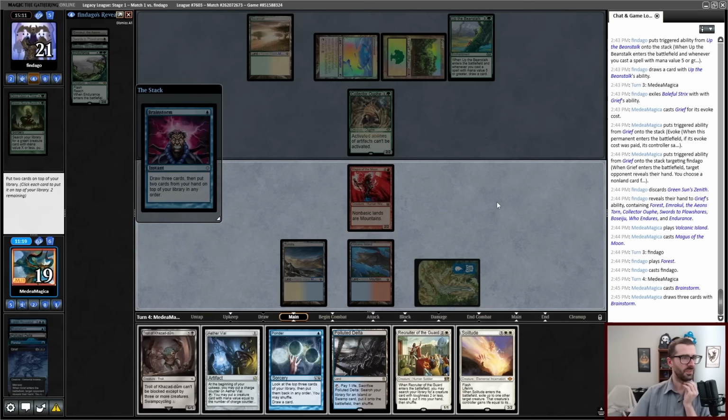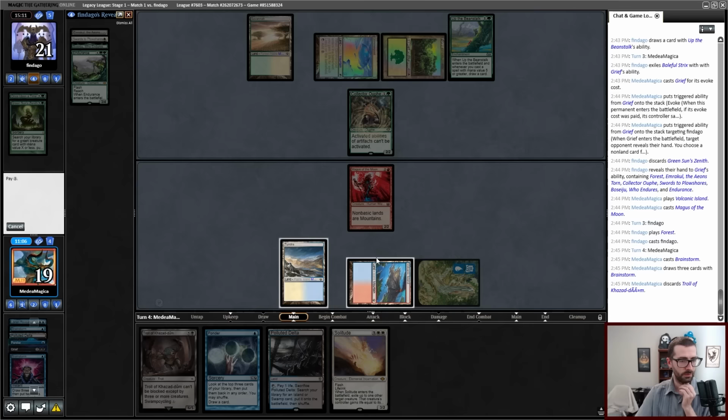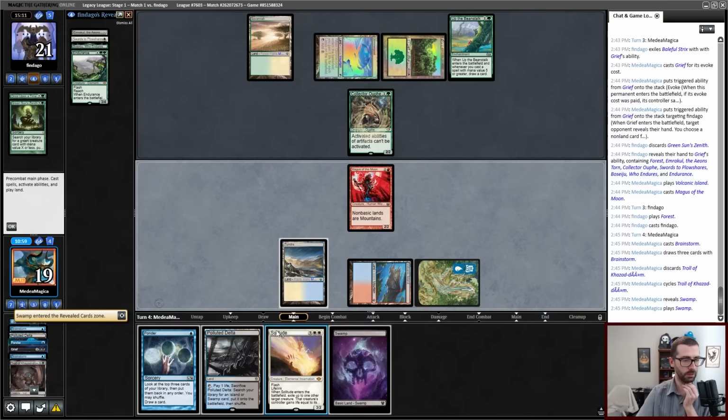How do I feel about Solitude? I don't think I need to Solitude the Collector Oof. Let's just get rid of Vial and Recruiter, which is not currently very easily castable. I'll Swamp Cycle the Troll to get my basic Swamp, which I will play. And we'll call it a turn.